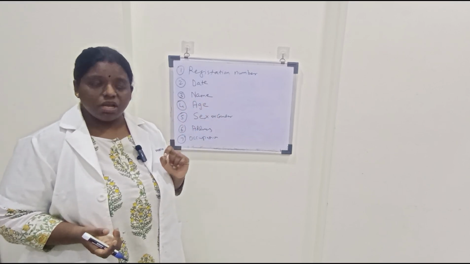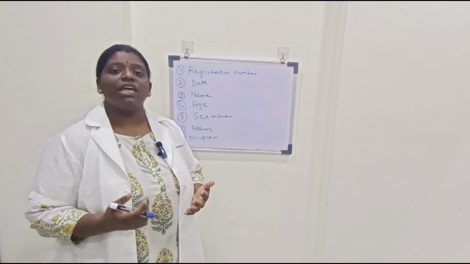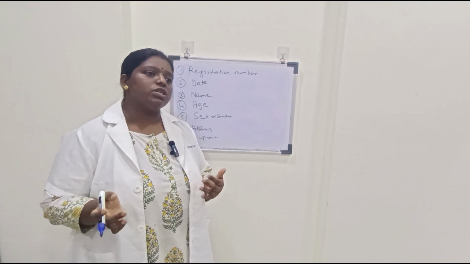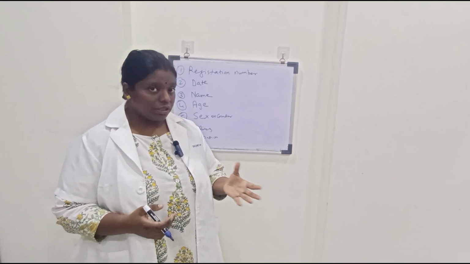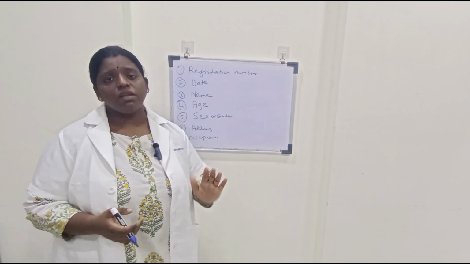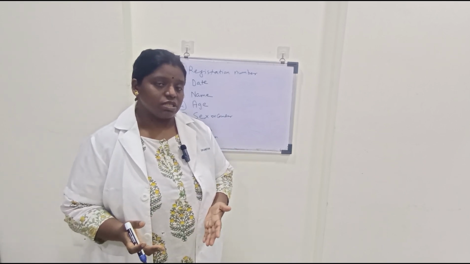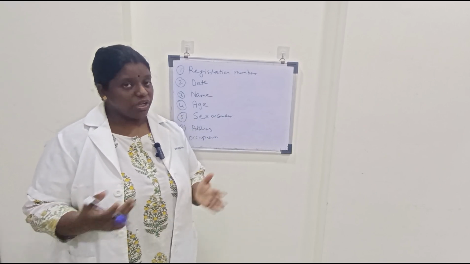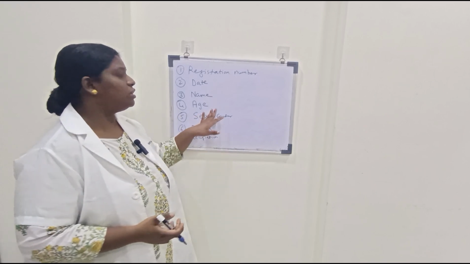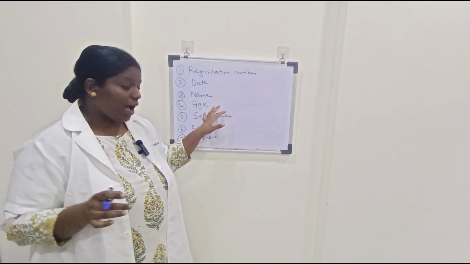Then comes the age. Now, as we know, there are multiple age-related disorders. If the patient is below 12 years, he comes under the pediatric zone. The management in the pediatric changes. The doses of the drugs also change as compared to the adult. So age-related disorders can be considered. So age should always be asked.